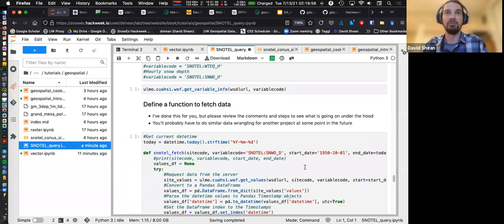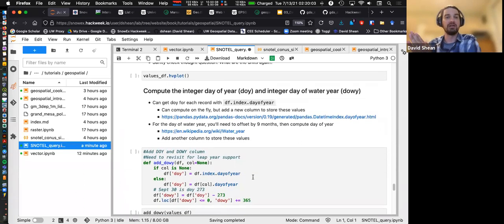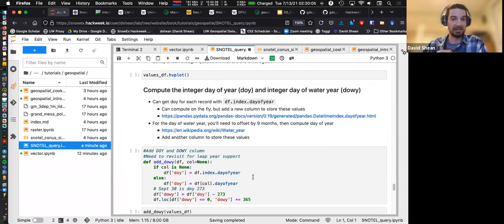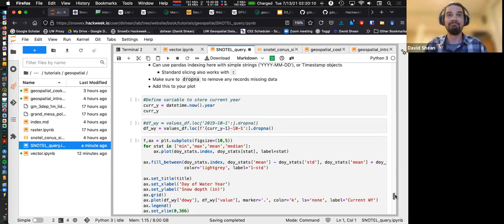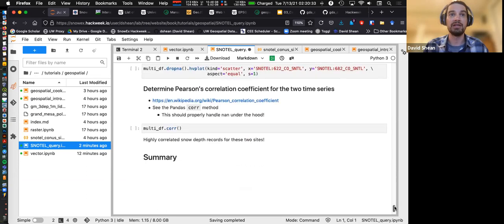All right, so basically what we're going to do is grab those, create a new data frame, and we'll have a nice time series of snow depth for this site over the last 20 or so years, or snow water equivalent for the last 40 years. So if that sounds useful, you can pull out a single day for some satellite observation, or maybe where you've got a LiDAR observation and you have a SNOTEL record of what the snow depth was at those two sites. So it's a nice opportunity to do comparisons across time series, as well as more climatological analysis for longer term studies. And I think that's more or less it.